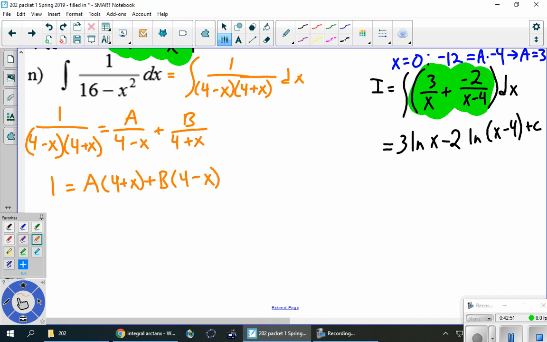And then we'll choose some good values of x. For example, if x is negative 4, the first parentheses becomes 0. Left-hand side, technically you're plugging negative 4 for all the x's. It happens there aren't any x's, so it's just plain 1. Again, the first parentheses is 0. Second parentheses becomes plus b. We just put b times, and then 4 minus negative 4 is 8. So that tells me that b is 1/8.